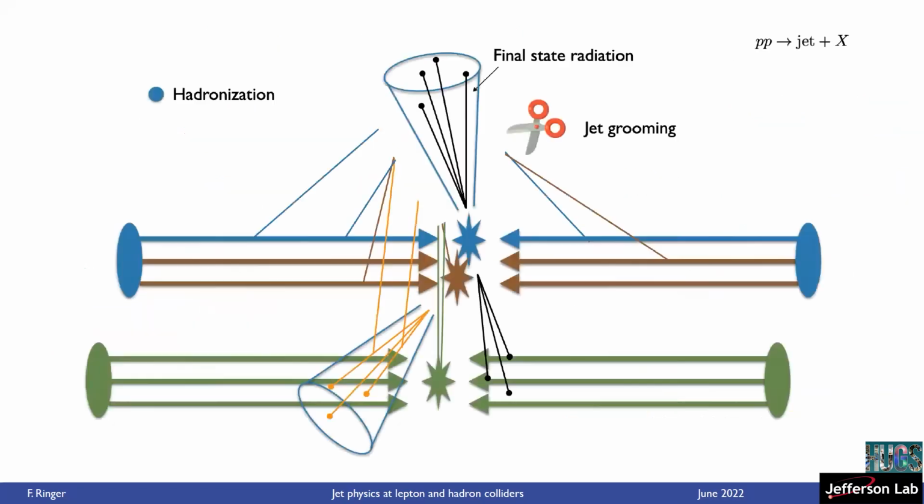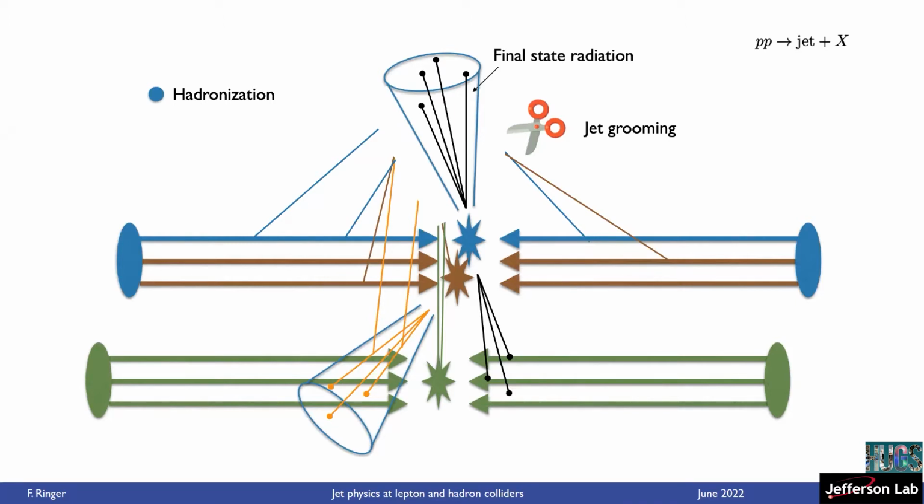Okay, so it turns out there are techniques that were developed over the last 5 years or so that allow us to deal with this in a systematic way. That goes by the name of jet grooming. More or less what it does is systematically remove soft radiation from these jets. The good thing we can make use of is that this is generally soft radiation, not the hardest radiation in the jet. So we can try to systematically remove soft particles from the jet.